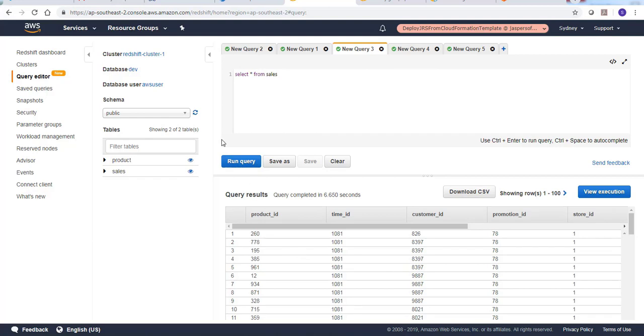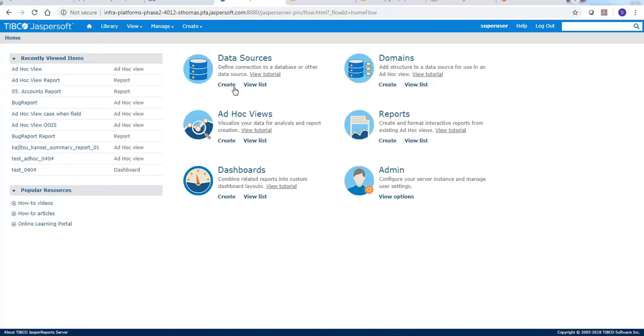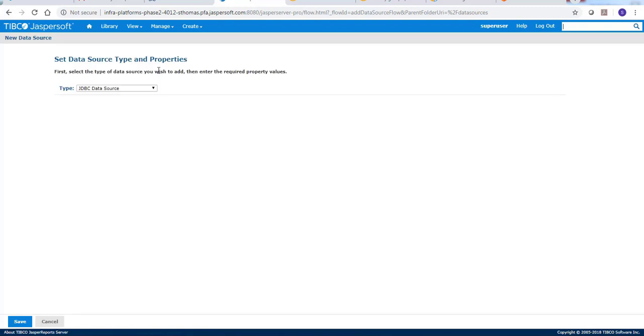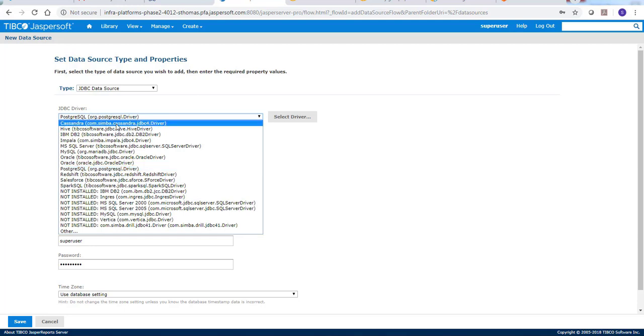Now with this information, we'll go to JasperSoft and try to create a data source here. We'll click on create data source. We'll keep this option as JDBC data source, and from the list of JDBC drivers, you can see that TIBCO Jaspersoft is already providing the TIBCO software JDBC driver.